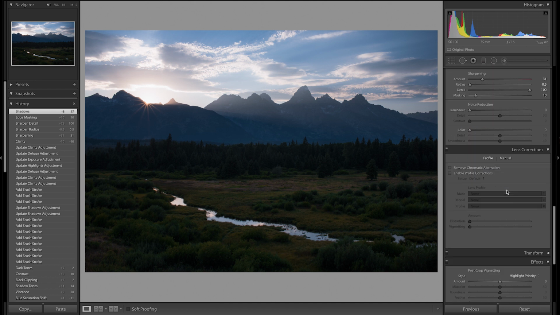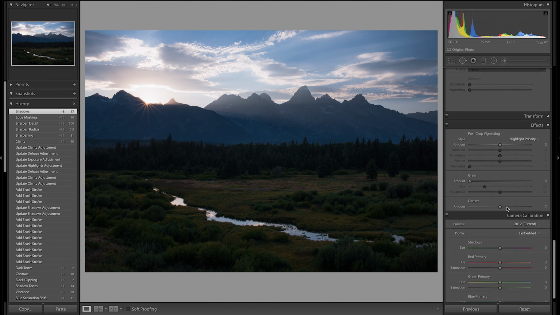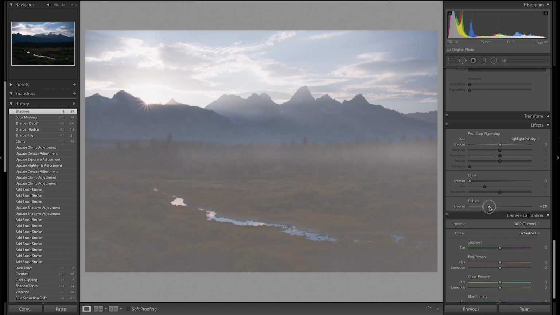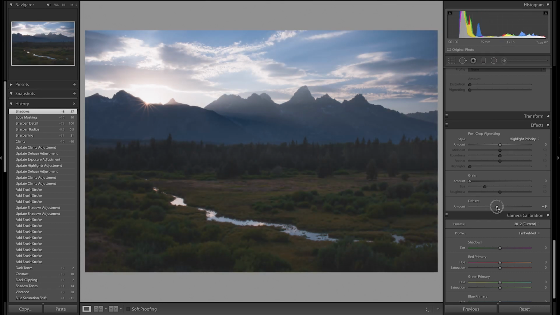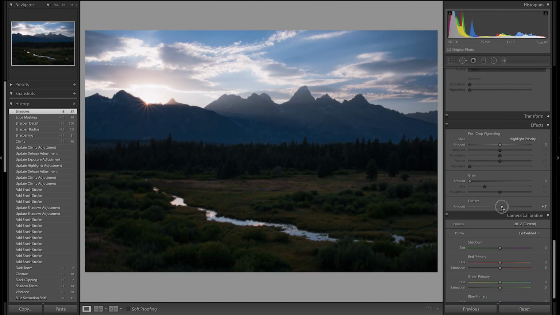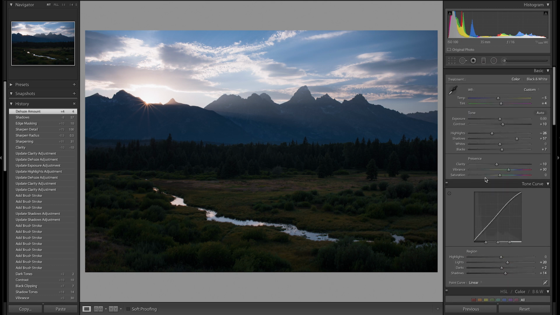And I'll also experiment with the dehaze tool, which is somewhat of a newer tool in Lightroom. It's kind of nice. I would never go too far on the negative dehaze, but a little bit on positive dehaze might make a difference. Very little though in this case, no more than probably 3 or 4. Once I set that, the photo definitely has a little bit more contrast. It's certainly better than the original.